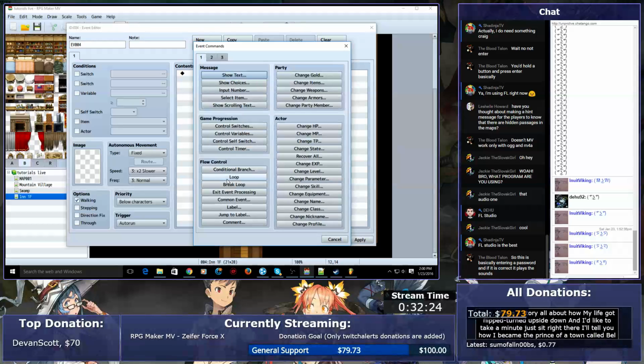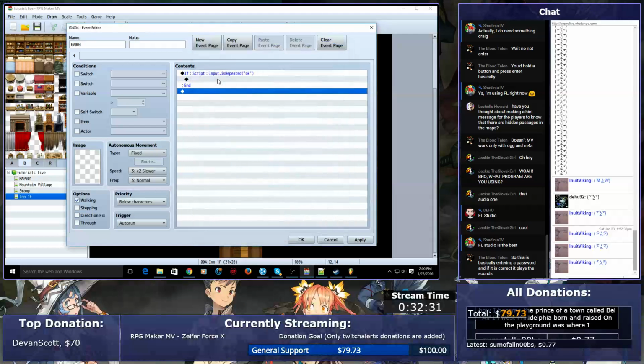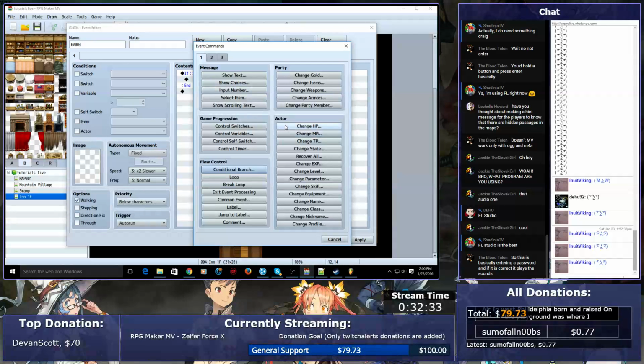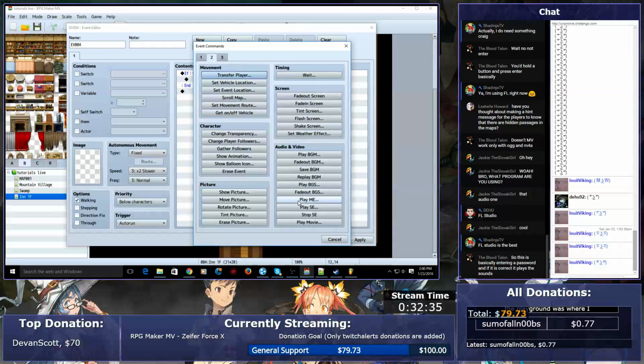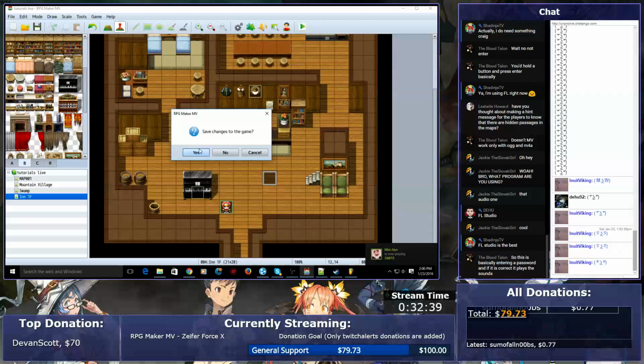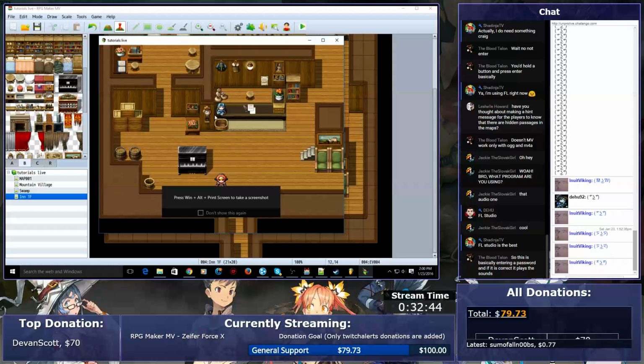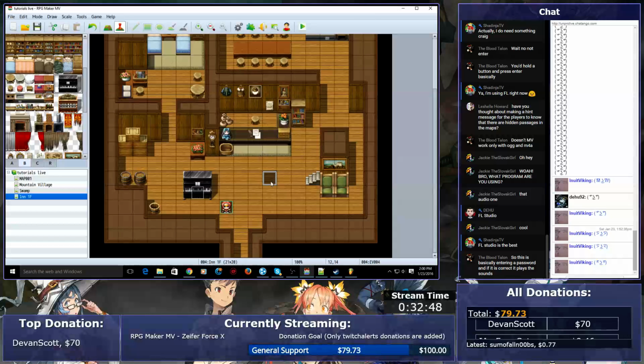So we're going to do a conditional branch to check and see if this works. If you repeat, okay, this means if you hold it down, then we're going to be playing a sound effect. I think we just figured this out, guys. That was super simple, actually. It works.